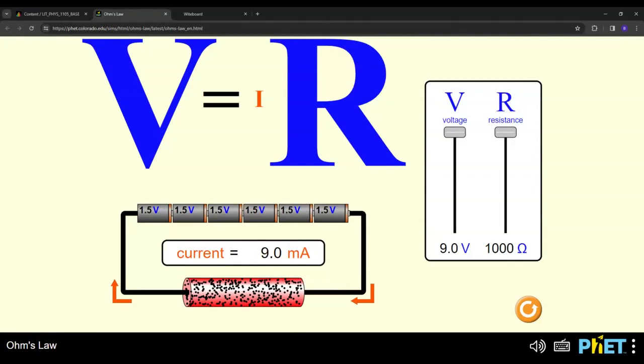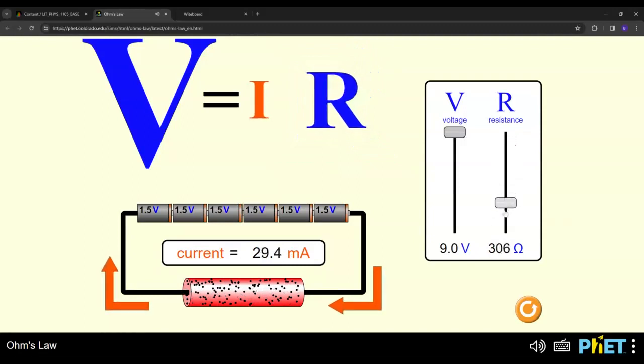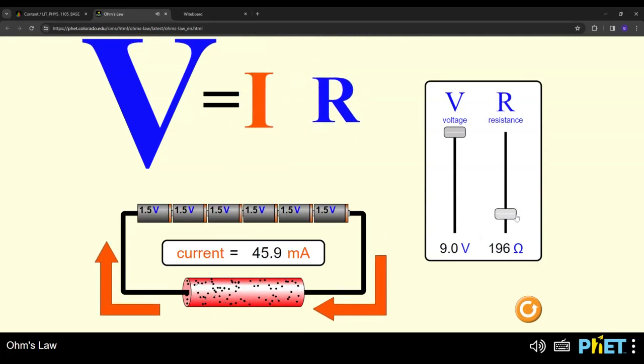I think it makes sense, and if you think about it, I think you'll agree that I want a lower resistance if I want more current. I want it to be easier for current to flow. So notice as I drop this down, there are fewer black dots to be in the way. There's bigger arrows showing current, and then even up here, my eye is getting bigger. Then I want 45.5. So I might not be able to do it perfectly.